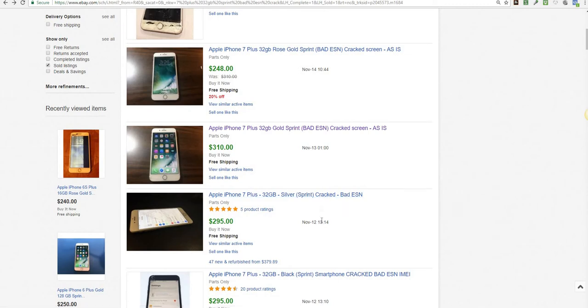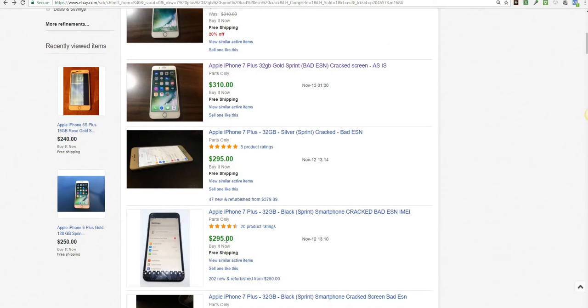So I got a few of these guys. Oh, look, this one, all right. Yeah, this one sold for about $300. So it looks like it's going for $250 to $300. So I'm going to take the low middle of that. The low middle of $250 and $300 is $265. So I'm going to offer $165 is what I'm going to offer. Maybe I'll come up to $180, and that's that.